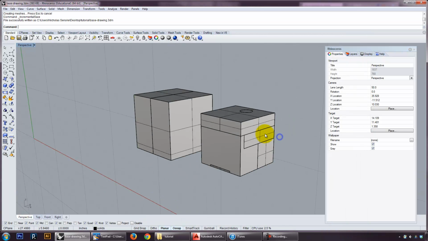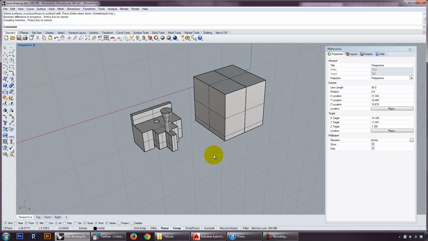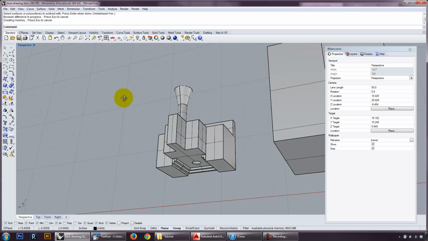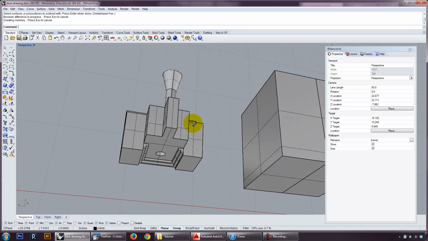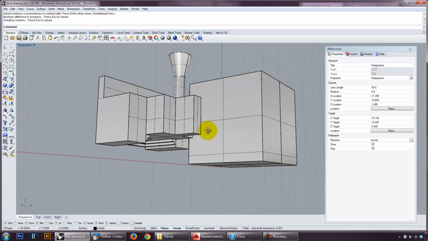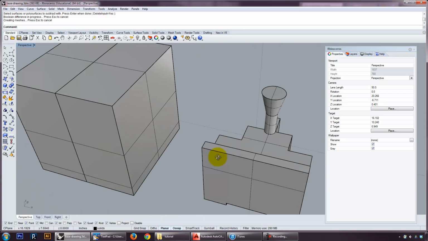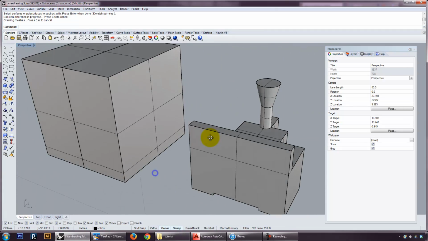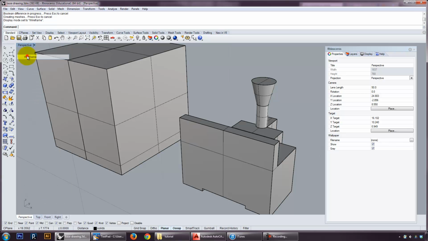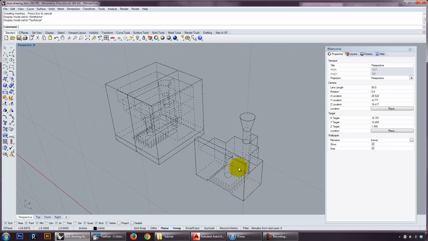Okay, so one thing I can do, let's just do this Boolean difference. I'm going to subtract from the box this guy. And so this is actually going to give you just the negative form. Okay. This is actually probably just right for the assignment, but it's not the formwork. I think you get that. This is the negative of it, but it's not actually the formwork. And you'll notice too, there are pieces of it that I can't really see, but when you look at it later, you'll be looking at it in kind of a wireframe view. You'll be able to see that when you look at it through the hidden line drawings.